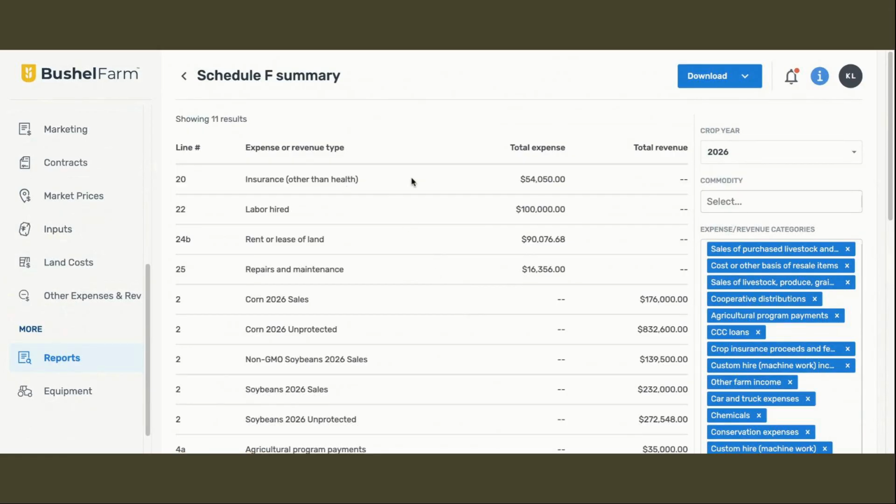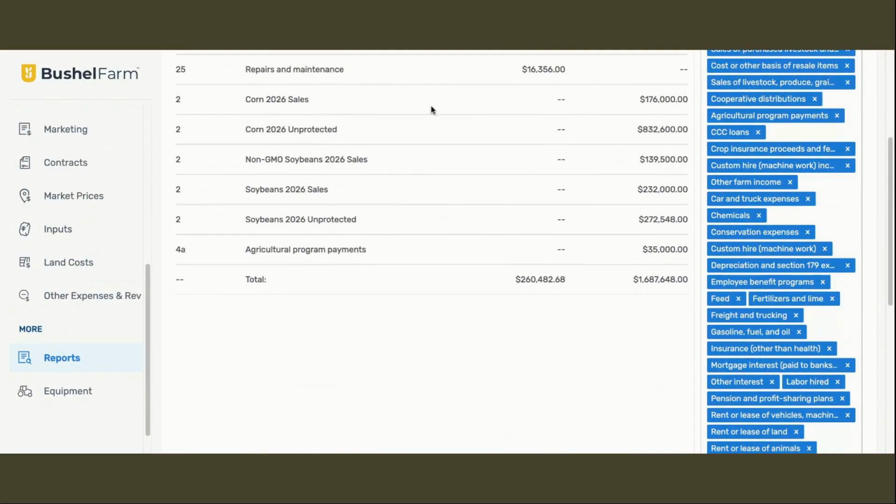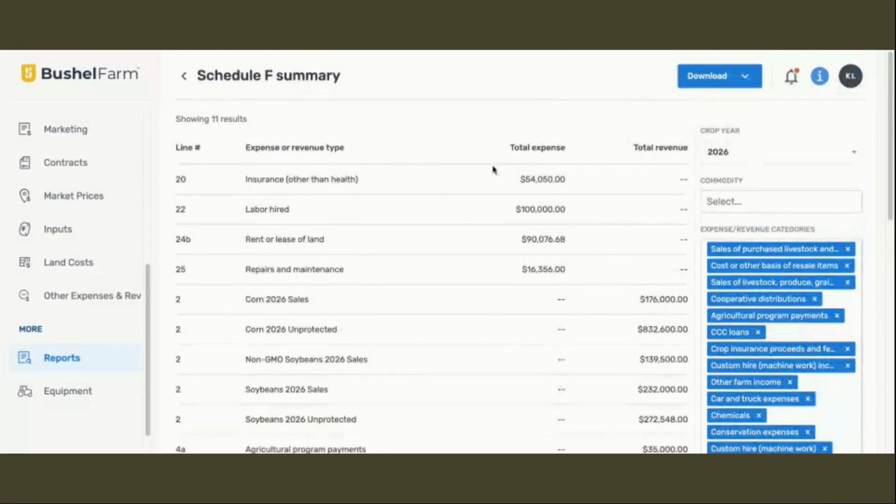Up top here, you'll see I had logged my insurance expense, what I expect to spend on labor, it automatically pulled all my land agreements, and then I had some repairs and maintenance. On my revenue side, I have those already booked sales, but then I also have what my unprotected value is at today's market. So it's bringing that in as a line item. And then I had that agriculture payment as well. So that is summarizing it.